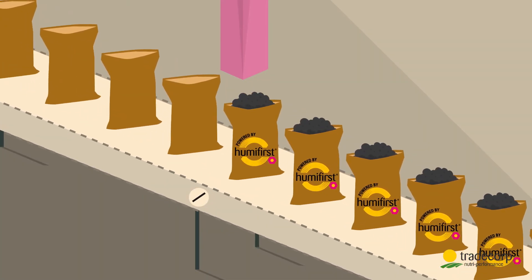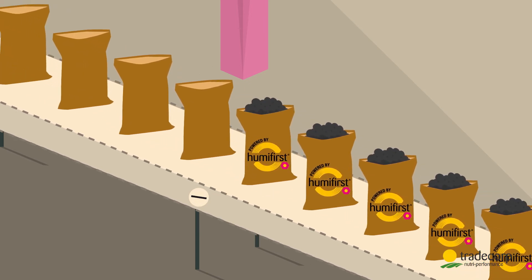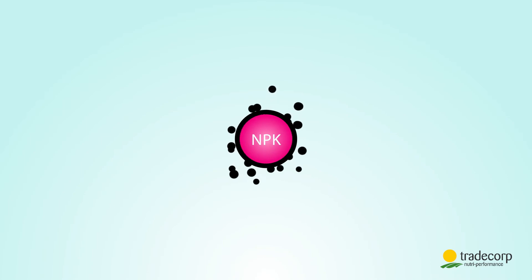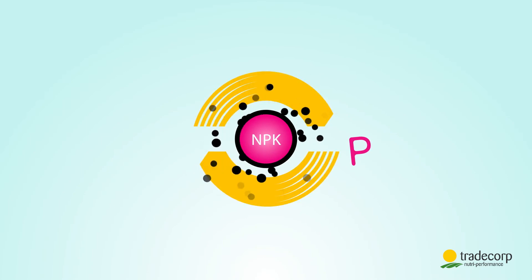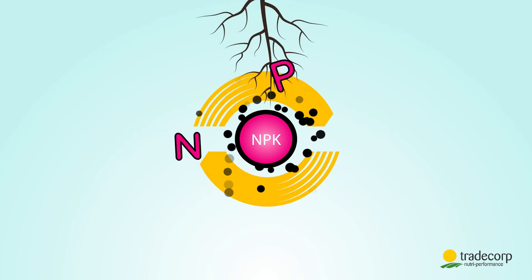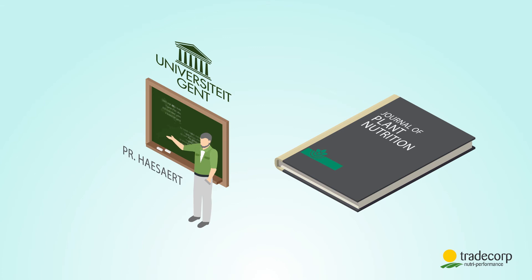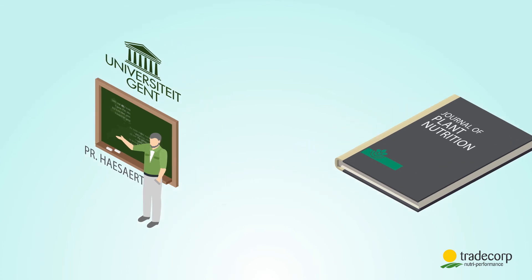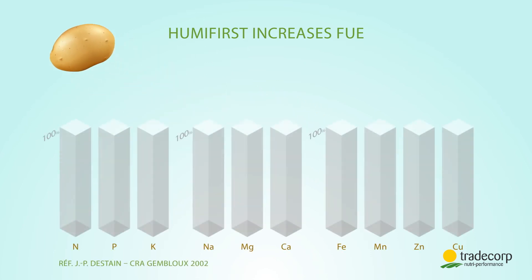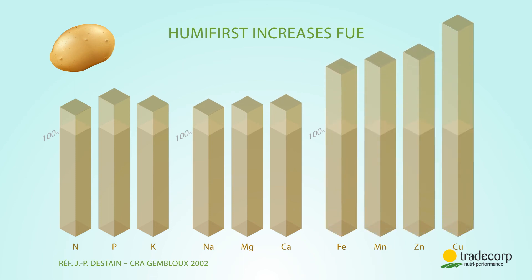To answer this problem, Trade Corp brings a unique innovation powered by Humifirst fertilizers. The addition of Humifirst to conventional fertilizers involves placing the nutrients in a humus-rich environment that protects phosphorus from retrogradation and protects nitrogen from leaching. Professor Hazard from the University of Ghent has published significant benefits in the Journal of Plant Nutrition. In potatoes the increase in absorption is spectacular. The efficiency of fertilizers increases more than 20 percent on NPK and secondary nutrients and more than 40 percent on trace elements.